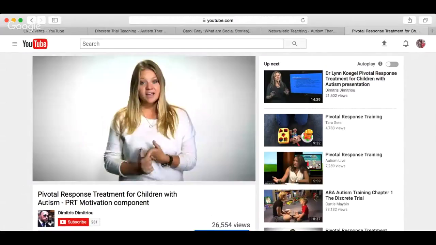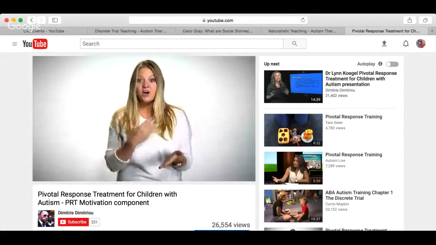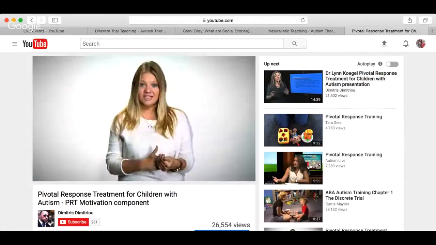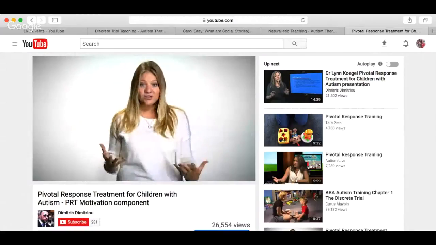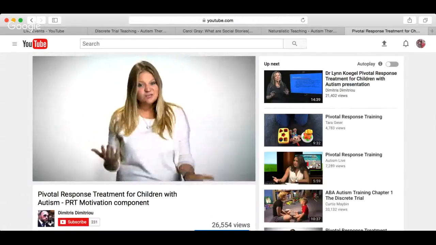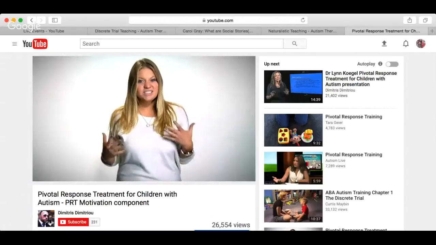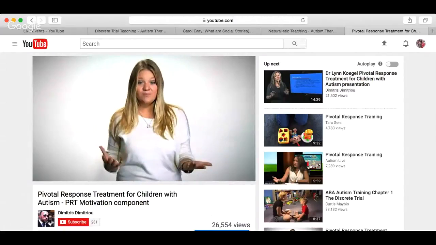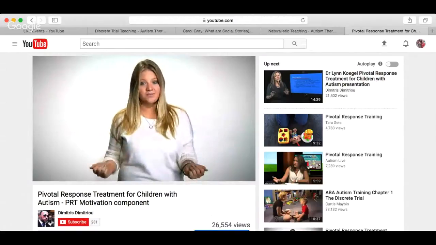Okay. Another variable is task variation. This means you're going to vary the task a lot. You're not just going to drill the child on the same task. These are really hard things for these kids, so you could imagine how difficult it would be if you were drilling a child on something that's really hard for them. That's not going to be fun. So by really varying the task, you can teach these kids a lot more, and they're having more fun. It's not boring, and it's not too hard for them.